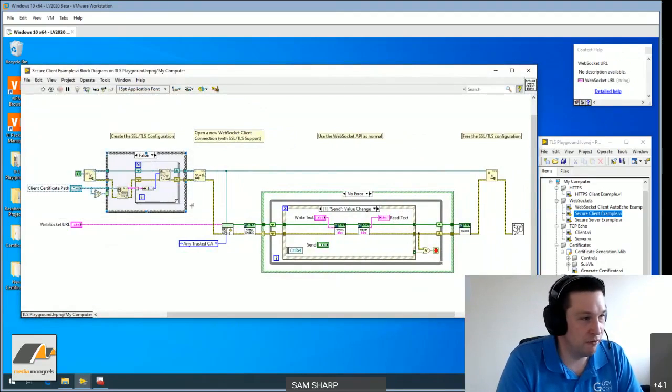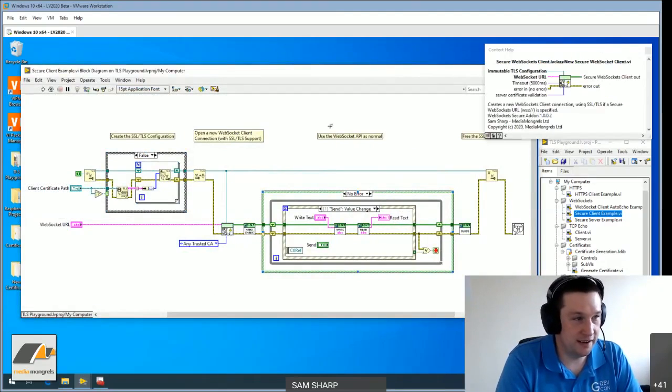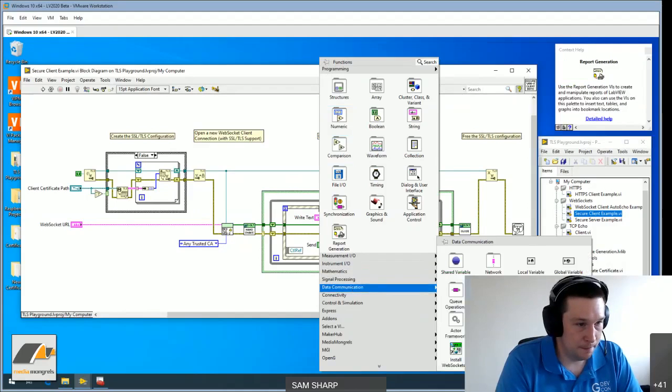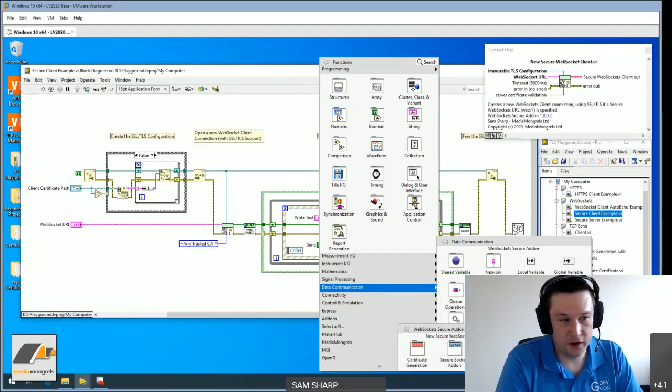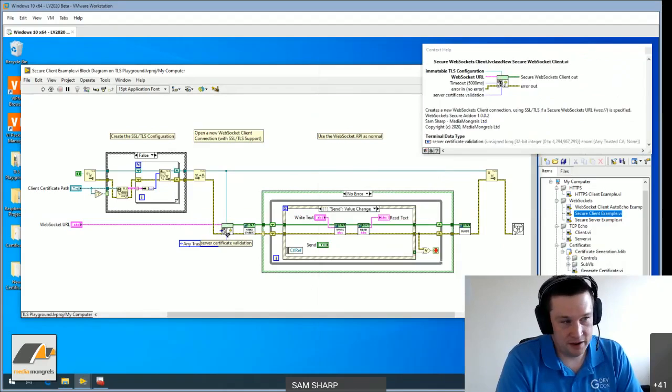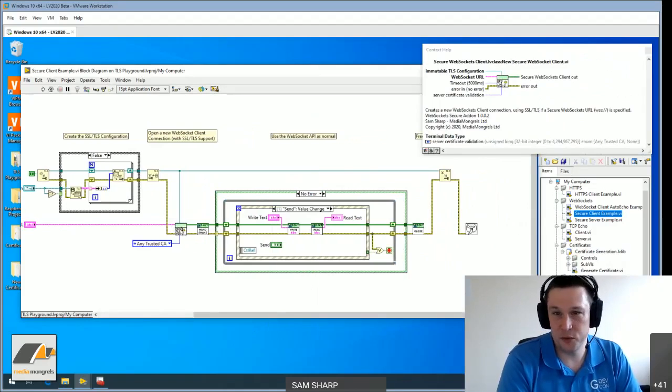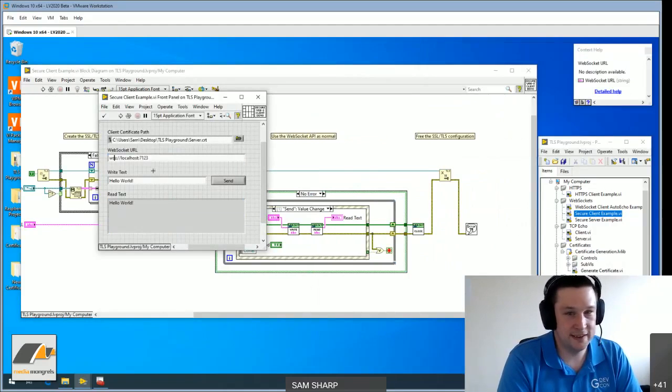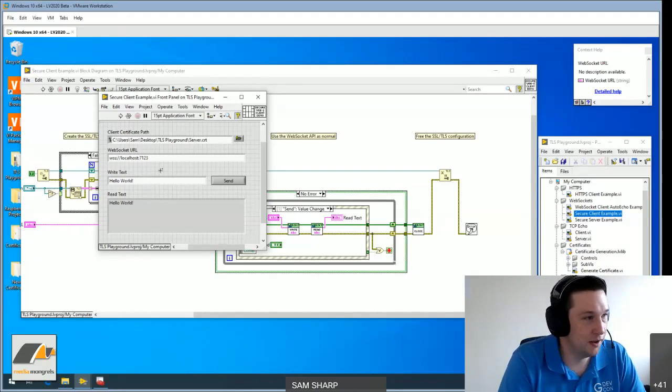I didn't really see any point in wrapping that up, but the new TLS WebSocket function, which is added in my new palette, is basically a new secure WebSocket client. So that takes in the TLS configuration and the service certificate validation, and then this will automatically switch between a secure and an insecure WebSocket. So if you specify WSS, then it will try and upgrade it to a secure socket, and if you just specify WS, then it'll just use an unsecured connection.